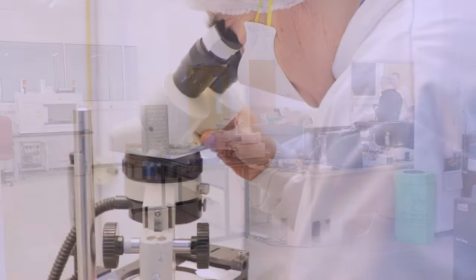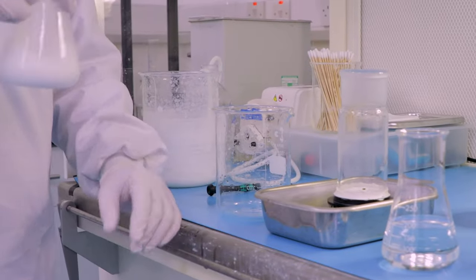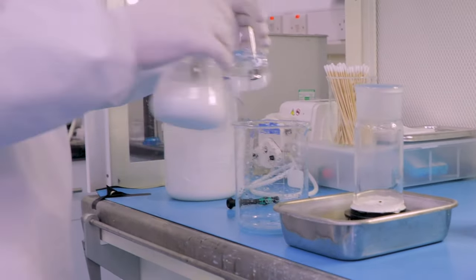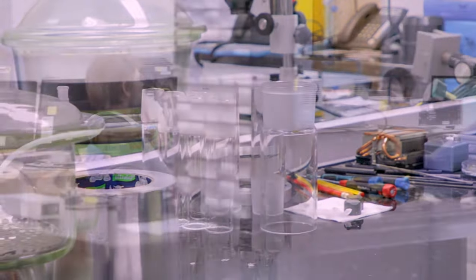We moved into our new premises in 2018 — a 10,000 square foot purpose-built premises with production areas, perfect for the products we're producing at Photonic Science. We have clean rooms like we have here, where we carry out fibre optic bonding. We've got another clean room where we deposit our own scintillators, and we've got a great engineering area — an open plan area so the engineers all work together and can have discussions, with hardware people bouncing off software people.